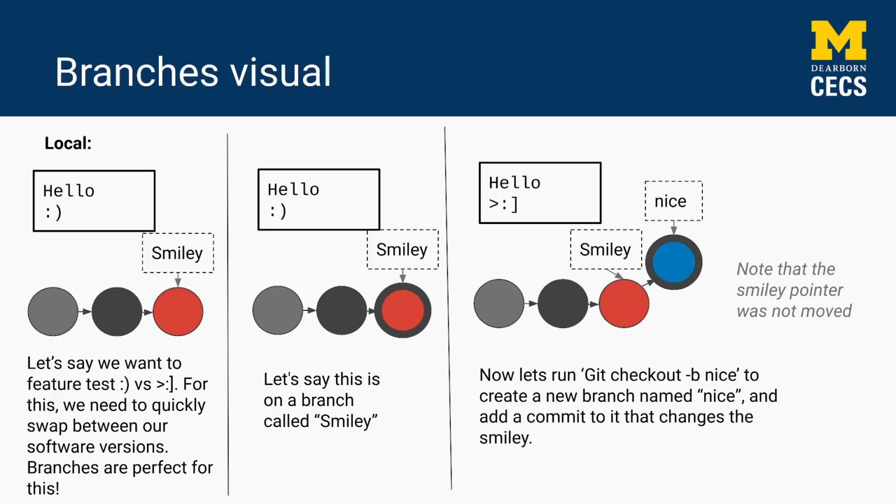Now, the nice thing is that if we then do what's called a git checkout, so checkout in Git terms is simply we want to change our physical files to a different branch. If we run that checkout to nice or smiley, it will basically step its way through the tree and reapply or unapply changes that are found in each of those commits, so in each of those diffs. And so it'll rebuild or kind of tear down the repository.